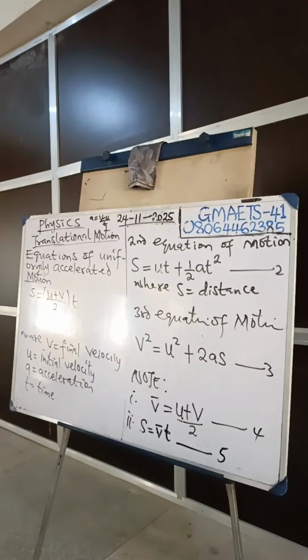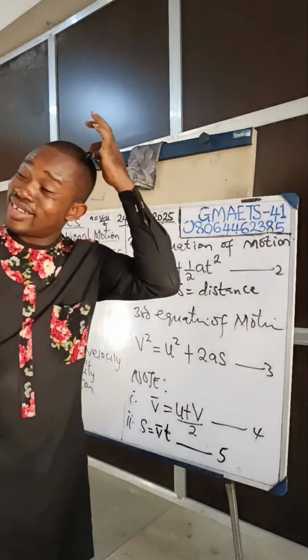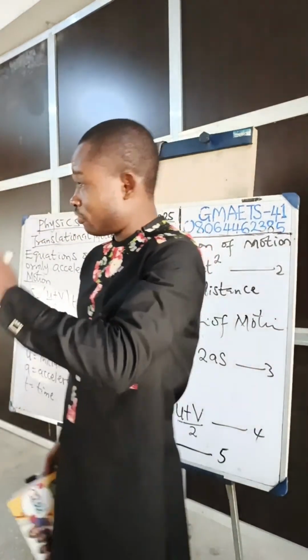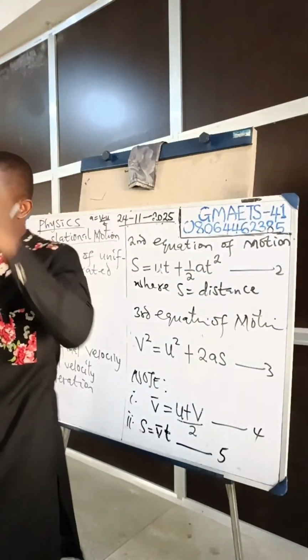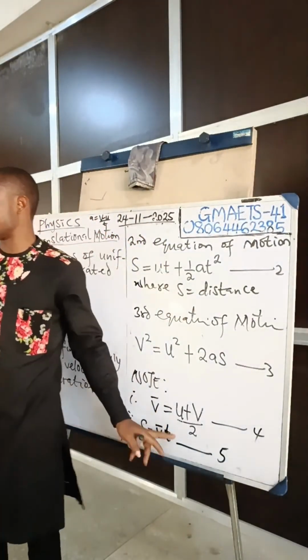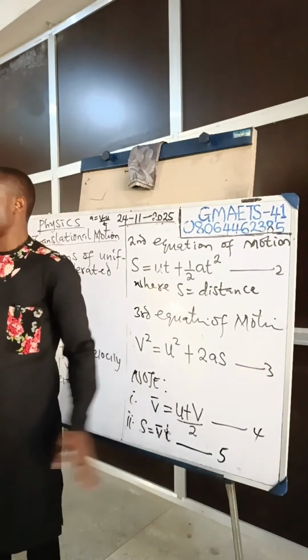I will take your silence to mean that you know about these equations of motion, like you understand what we have done here already. Like I said, it's just for you to memorize those equations of motion. Are you getting me right? Put them here. There are 3 of them. Then add up this one, because sometimes there are questions they might give to you that will need you to use these equations. Just think of this.